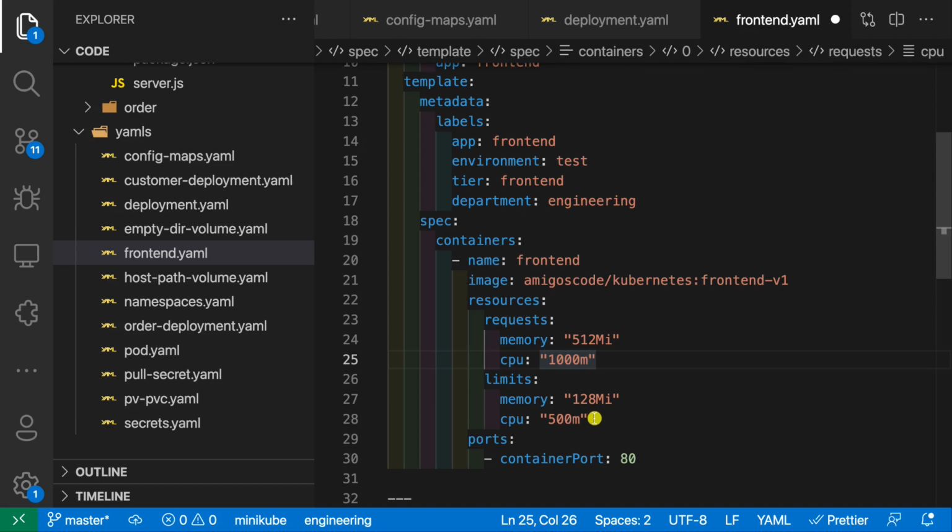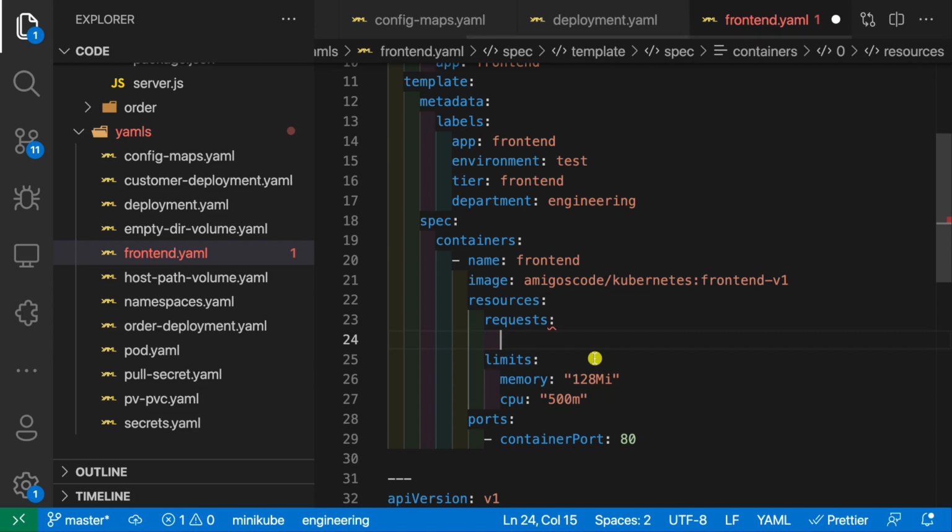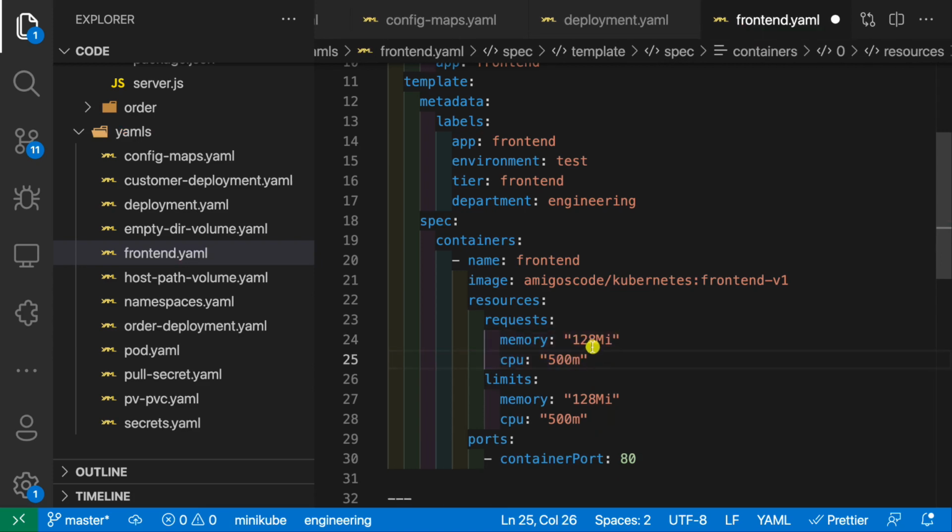But this is something that you need to be careful when choosing. You need to make sure that your applications are given the correct amount of memory and they can use a certain limit. So you don't want your containers to starve others. So there we go. Here I'm just going to change this to 1000, for example. This is just a number. And then here I'm going to say 512. And basically this is it.